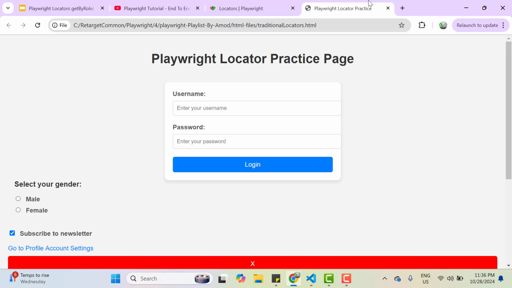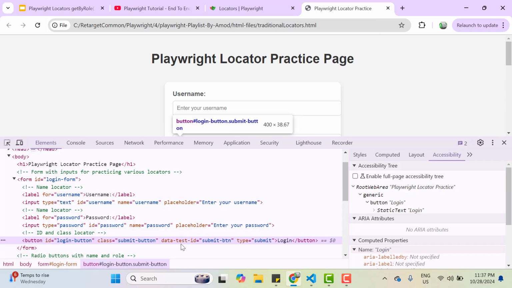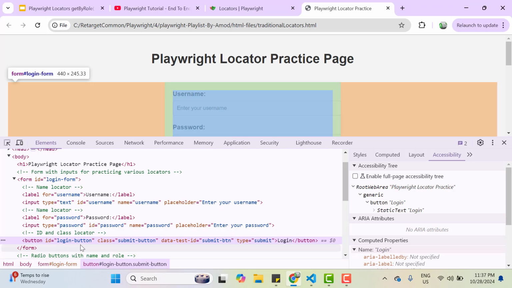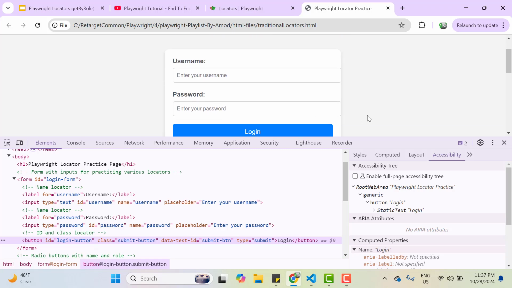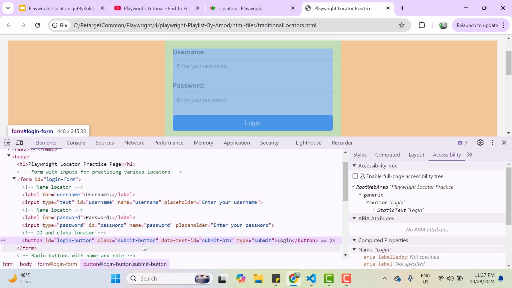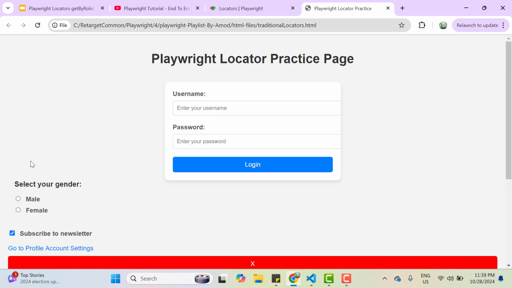And another reason I can see for Playwright to use these user-facing locators is to prevent defect leakage. If I inspect this login button, we have an ID and also some custom attributes. So obviously we can locate this login button using its ID, or we can create XPath or CSS and perform an action on it. But suppose these attributes are the same, but the text of this login button is changed because of some overriding of configuration or anything. Then your script will work, but basically it is overlooking a bug. So by using these kinds of locators, we can ensure whatever is shown to end users is correct.